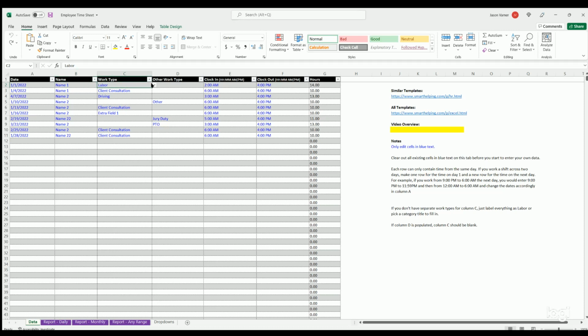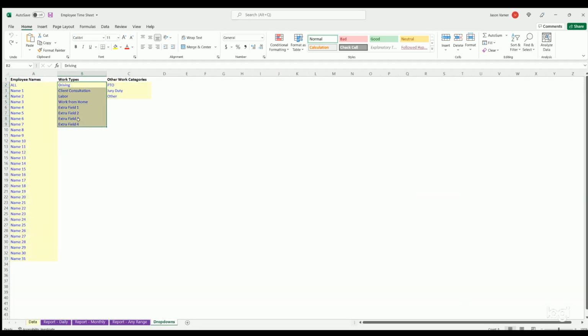The work type, so there's actually going to be specifically 8 work types, and this could be if you want to differentiate the work that your workers are doing. They could do different things, or if it's just simply labor, or you just want to denominate between a couple different worker types, that's fine to do aggregate summaries. Like you could have mechanics, managers, salespeople, or whatever. It just depends on how you're doing it. But there's eight slots here.